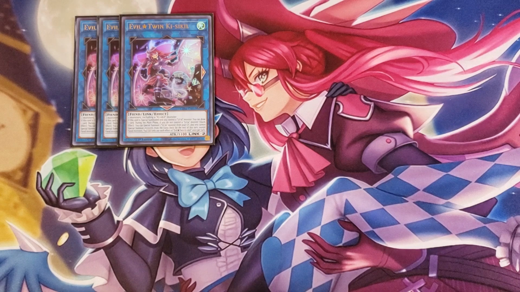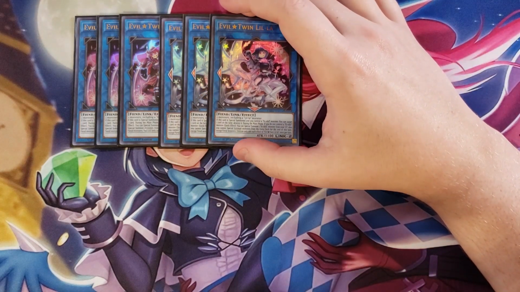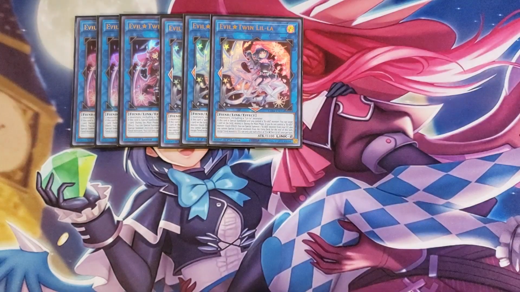We then play 3 copies of Lila. Lila is really good too. You can play her at 2 or you can play her at 3. I just play 3 copies of it because I have 3 copies of her and she helps out the deck a lot to play 3, but you can bump it down to 2 if you have a card that you want to throw into the extra deck.